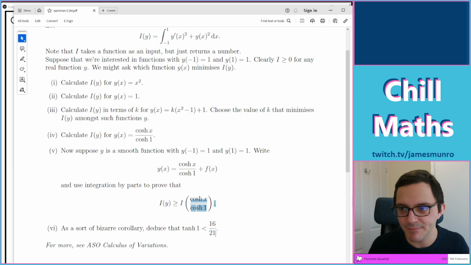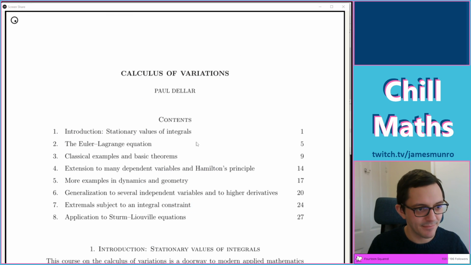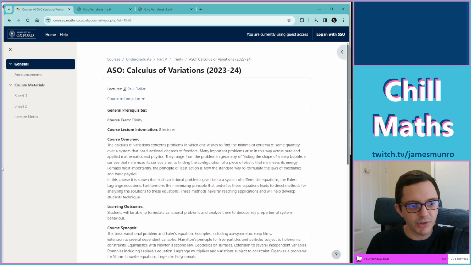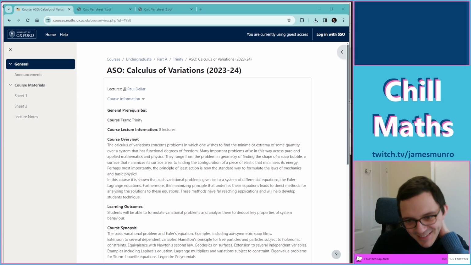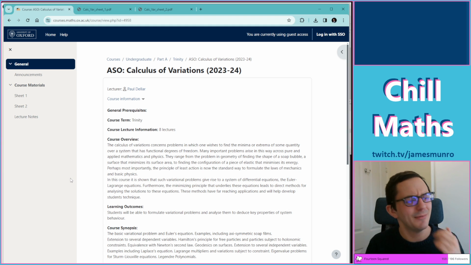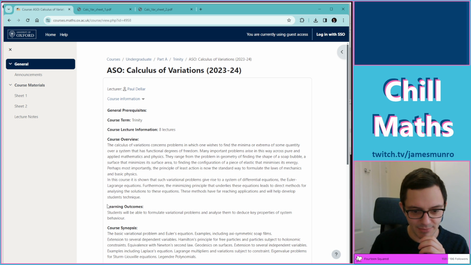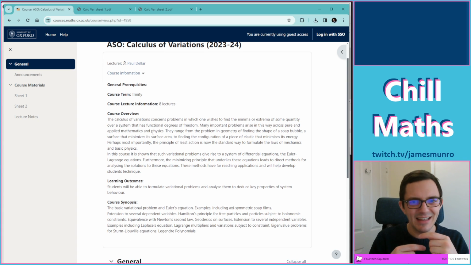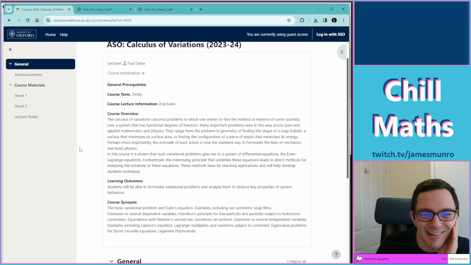Anyway, right, good. Okay. Let's get rid of that. Let's not look at the lecture notes yet. Let's try and remember what's in the course. So I think revision for me means trying to remember which course this is. How does it link with the other ones? What do they know when they get here? What are they trying to learn in this thing? So I've got some learning outcomes. This is the course overview written by the lecturer and iterated year on year, so it's only slightly changed year on year. Okay, overview, finding the minima or extrema.